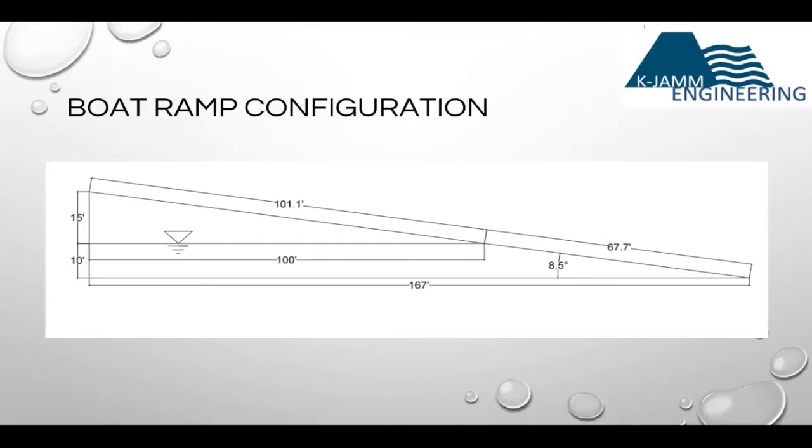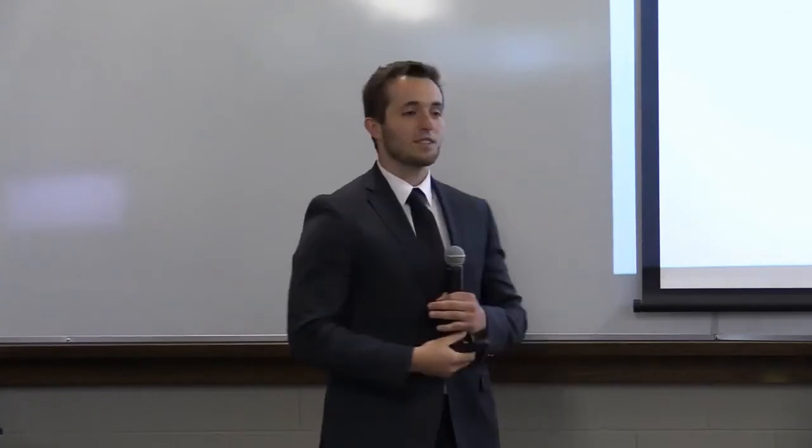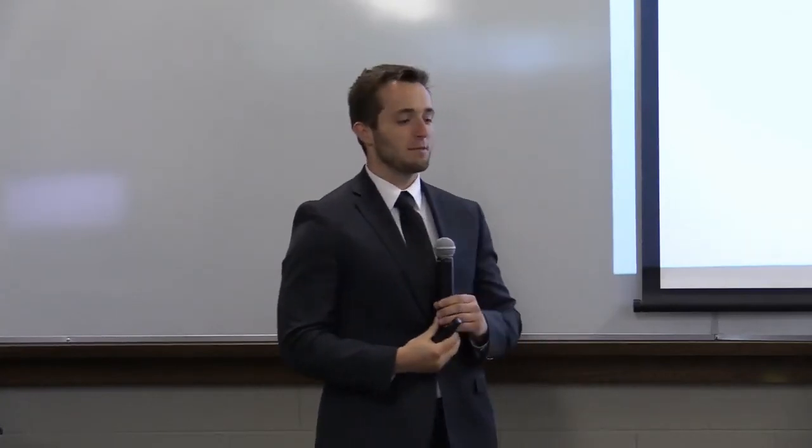So Alex McDaniel, our head engineer and hydrology engineer, had to design for fluctuations in the water elevation during a storm or during a drought, and we wanted the boat ramp to be able to account for those so people could still use the lake when there hadn't been rain for a while, or even if there recently had been a really large storm. And that's why there is a total of 15 feet above water level of ramp, as well as 10 feet below, to allow for plenty enough fluctuations in water level where people could still use the lake. And now I'd like to pass it back off to our project manager to go over the budget.